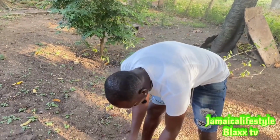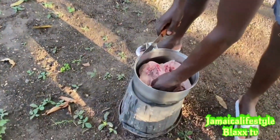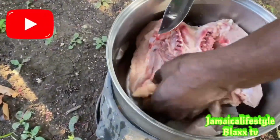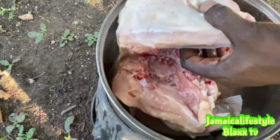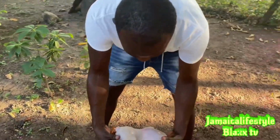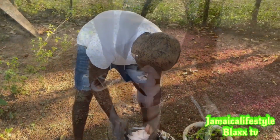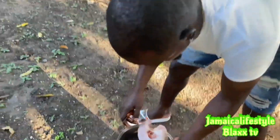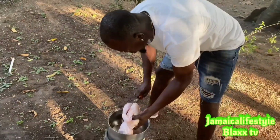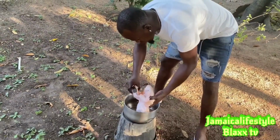So what we are going to do now, we are going to cut it the way you are ready. You get what I'm saying? Defrost him out and clean him up already. So we are going to cut it away, make it flat out in the pot. One whole chicken, so we deep fry. Just cut him away, you know? You can put him flat in the pot.